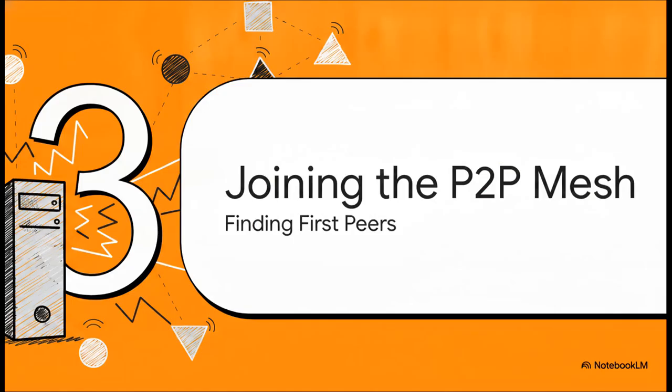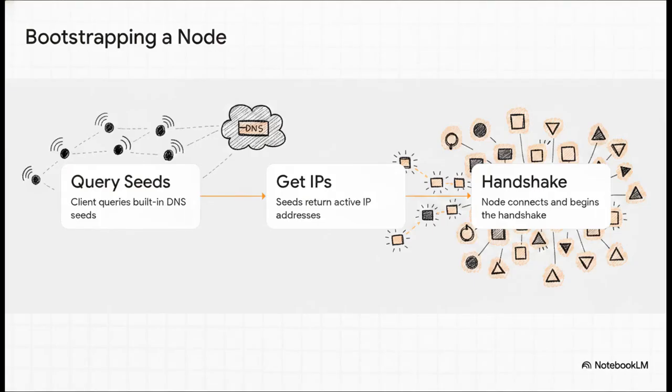All right, Section 3, joining the P2P mesh. So imagine you just booted up a brand new node. It's totally blank. With no central server, how on earth does it know who to talk to? Well, it all starts with DNS seeds. Your software actually ships with the names of a few highly reliable servers hard-coded right in, usually around 5 of them. Your node queries these seeds and they return a list of random active IP addresses of other nodes currently on the network. It's basically a simple directory service just to get the newcomer bootstrapped and introduced to the crowd.